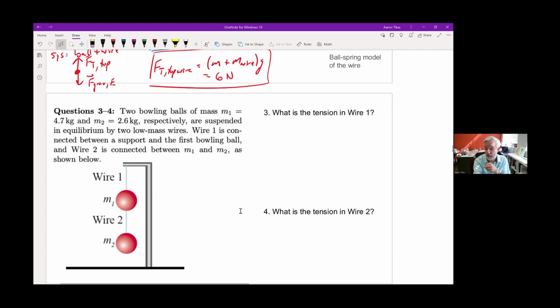Now, students haven't seen this problem before, but they have seen the previous problem on homework. How would you expect students to go about solving this problem given the previous homework problem? Or how do you hope they would solve it? I would hope they would make a system of M1 and M2 together, isolate wire one. Yes, exactly. Now, if they did not do it that way, how else could they solve the problem if they did M2 as a system and then M1 as a system separately?